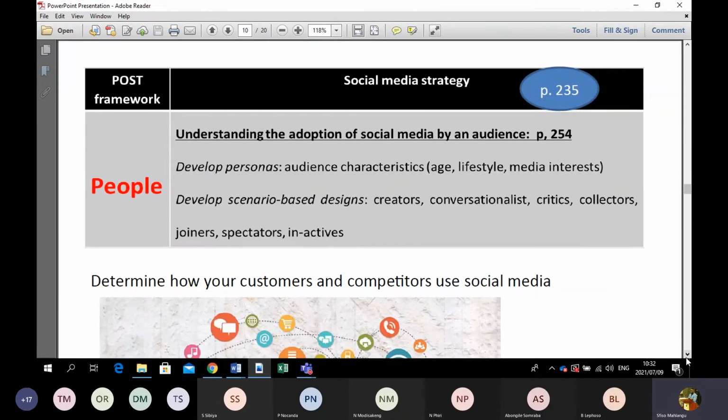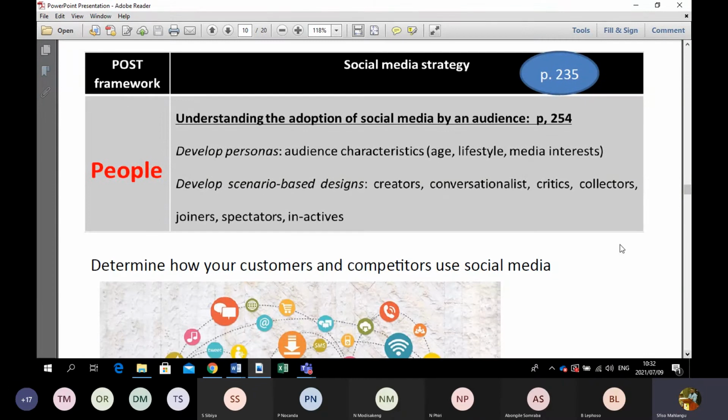So let's start with the people. In terms of the POST framework, how you apply this framework. The first thing that you do under people, on page 254, understanding the adoption of social media by audience, in the textbook, you can highlight there as well.